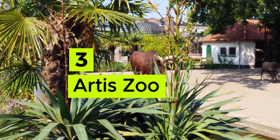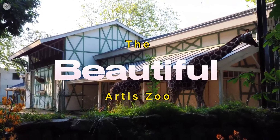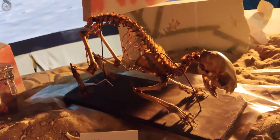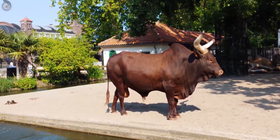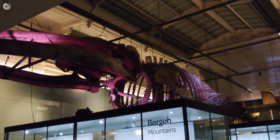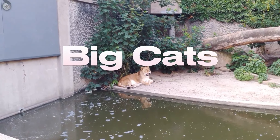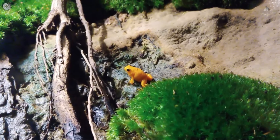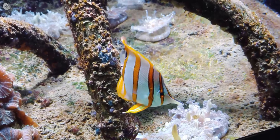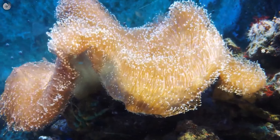Number 3: Artis Zoo. It may be small, but it sure is mighty. The beautiful Artis Zoo is one of the oldest of its kind in Europe. Set on the canal side in the neighborhood of Oost, the Artis Zoo also has an aquarium, a planetarium, and the only Micropia museum on Earth. Kids will love the many wild animals such as big cats, apes, giraffes, and elephants. For families, you can have a picnic or a BBQ within the zoo's boundaries, while in the summer Artis Zoo puts on a series of music performances and special tours.